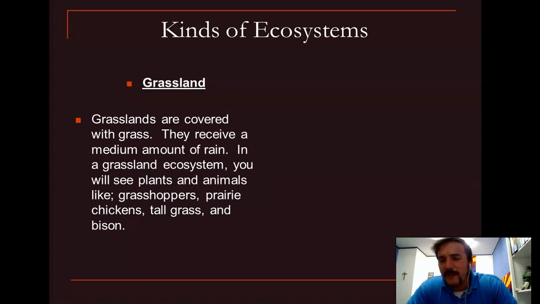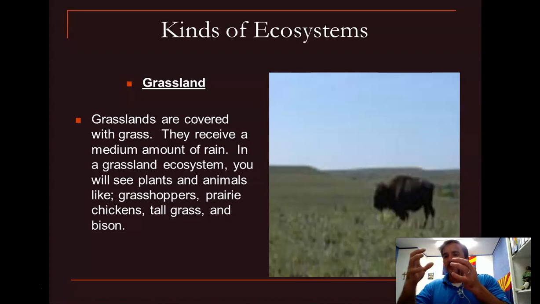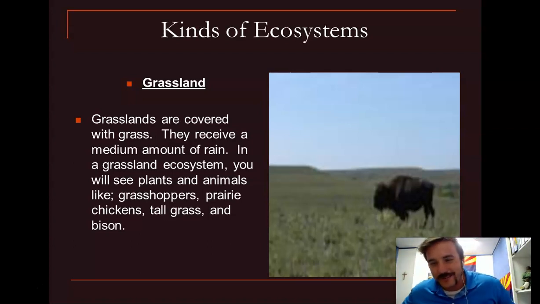By the way, the people that named grassland didn't think too long. They just said, hey, there's a bunch of land, there's a bunch of grass, let's call it grassland. And so they did. If you notice here, speaking of the plants, this grass down here is all vascular plants, but what do you not see? Not a lot of trees. So if some of you are putting down oak trees for grassland, it's not going to work. You're going to get it marked wrong because it's not called tree land, it's called grassland. Please note, they get a medium amount of rain, meaning a lot of plants can survive on the amount of rain it gets, but trees that need to suck up huge amounts of water to survive don't do well in this type of ecosystem.